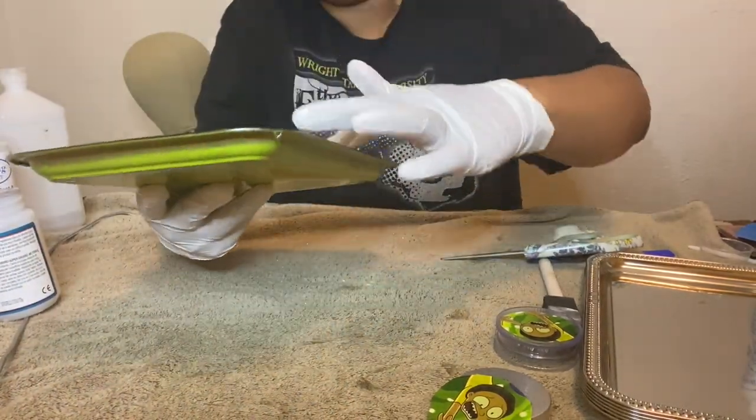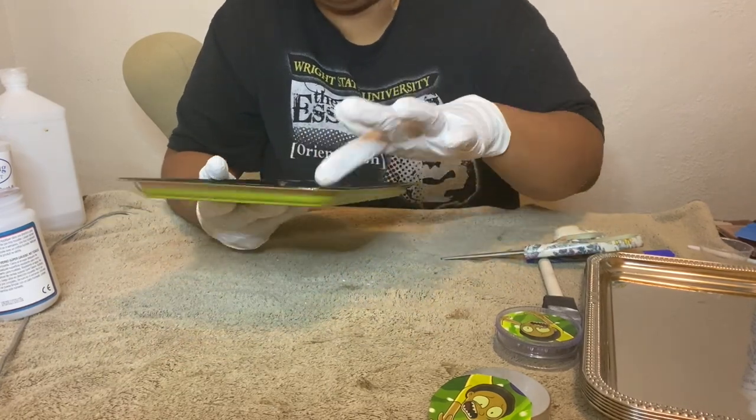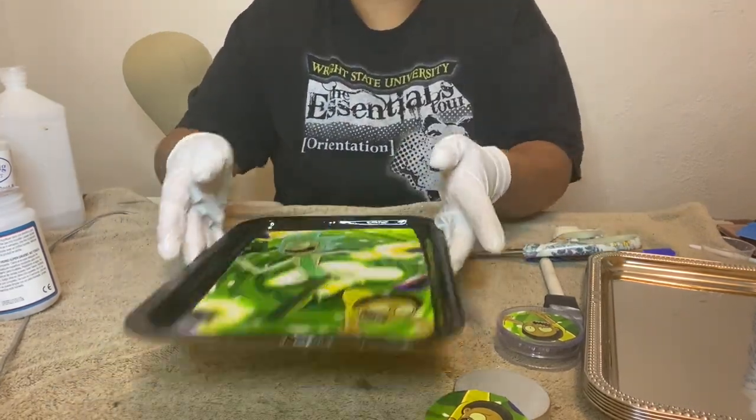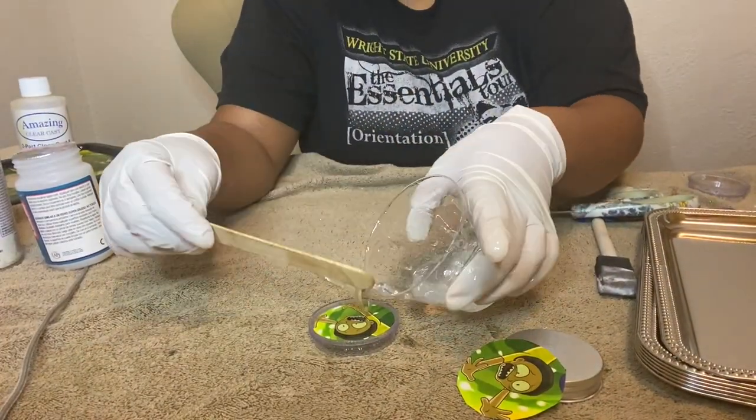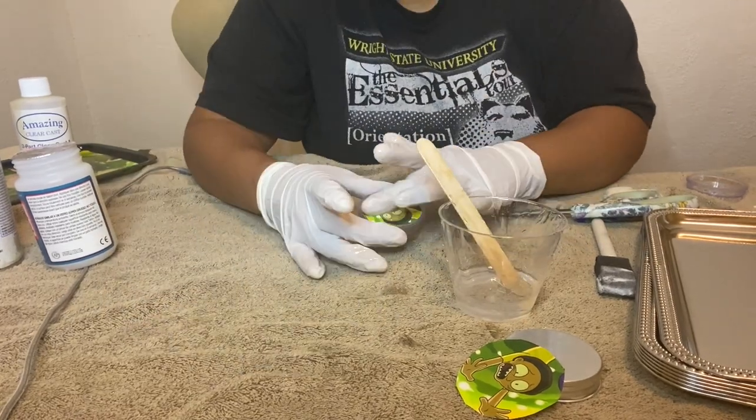It's pouring now. I move the epoxy into one side of the tray, and then I scoop some up with my finger and apply it to the edge of the tray. So I'm sealing every part of the tray besides the bottom of the tray. And then I do the same thing with the ashtray and the jar.